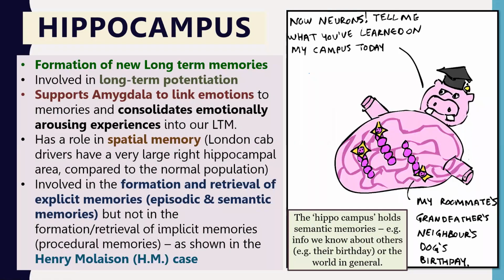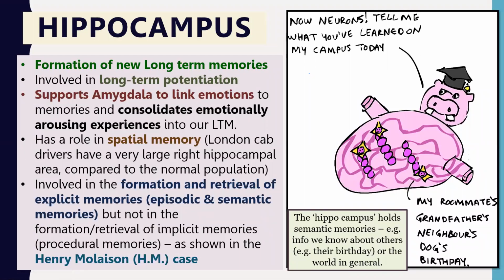Then we look at the hippocampus. Just to summarize what's on this slide, the hippocampus is the main area in which episodic and semantic memories are consolidated. The hippocampus has a very, very big role in consolidation. If you look at this diagram here, it's a hippo who owns a campus, hippocampus, and he's wearing a hat. So just remember the hippo wearing the university hat to remember that it's not just episodic memories that are held in your hippocampus, but also semantic memories, memories related to academic knowledge and facts and all that kind of stuff. Okay. So obviously the hippocampus has everything to do with explicit memory.